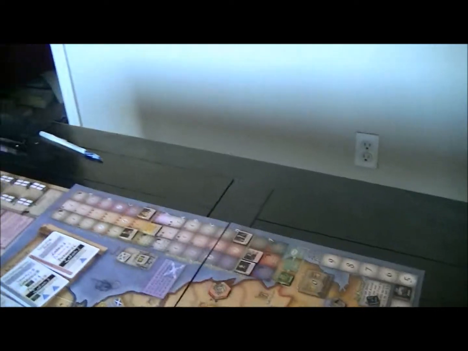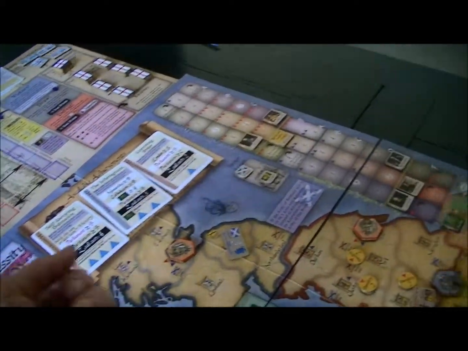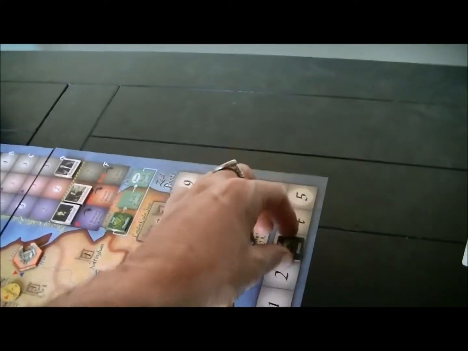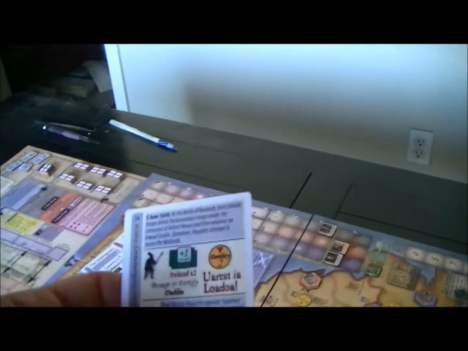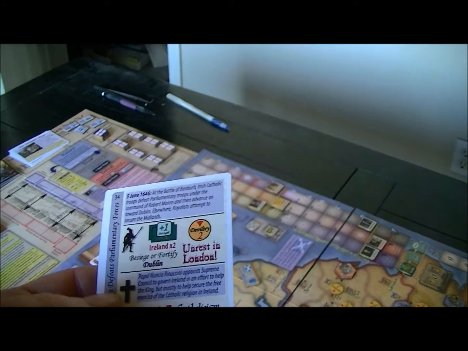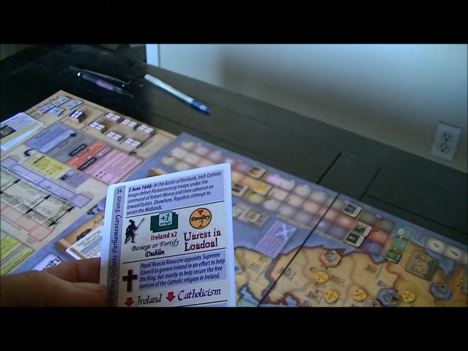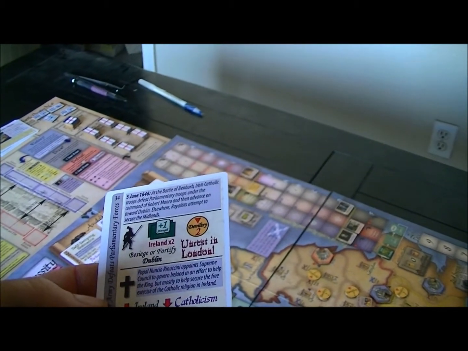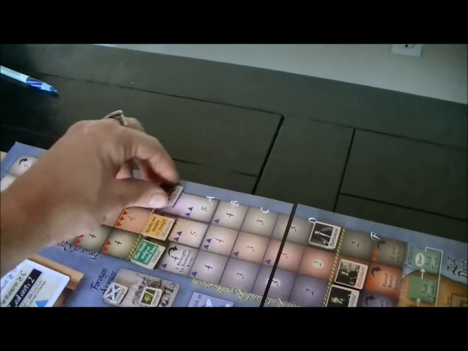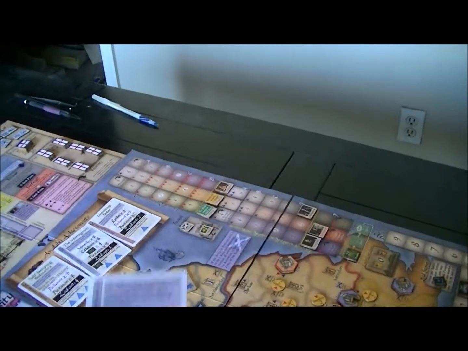And we get an unrest in London, which is like a siege. They succeed once. They succeed twice, which means we lose a zeal. The papal nuncio appoints Supreme Council to govern Ireland in an effort to help the king, but mostly to secure free exercise of Catholic religion. So Ireland and Catholicism both go down. Well, we are in real trouble here. We got 5 of them at F's.